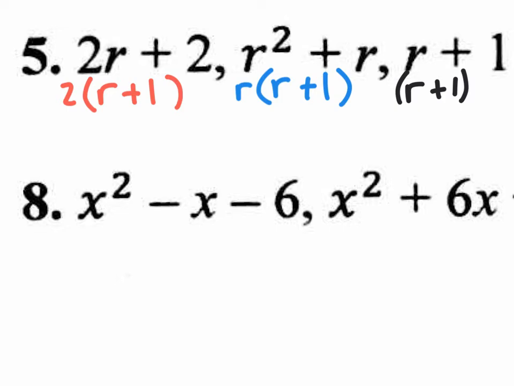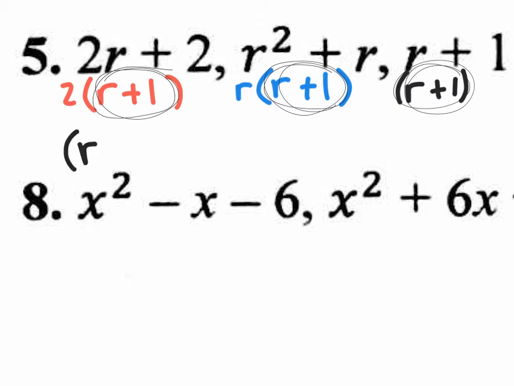So, what we're going to do is circle what's in common in all groups, because there's 3 groups instead of 2 in this case. So I'm going to circle what's in common in all 3 groups, which will be this r plus 1, with this r plus 1, with this r plus 1. It's what's in common in all groups. And we're going to write it down once. So we have an r plus 1 that we wrote down once. And what do I do with the rest? I bring it down. Right?